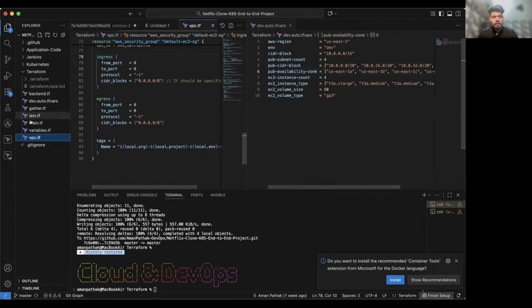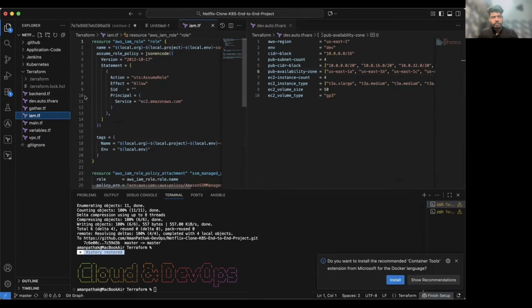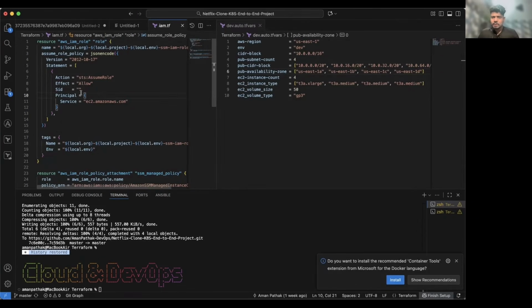Now let's go to the next thing, which is iam.tf. Why am I creating iam.tf? The reason is that once the EC2 instances are created, we need to SSH into those machines. The very basic way to SSH is from local, and I don't want to do that because I prefer Session Manager.